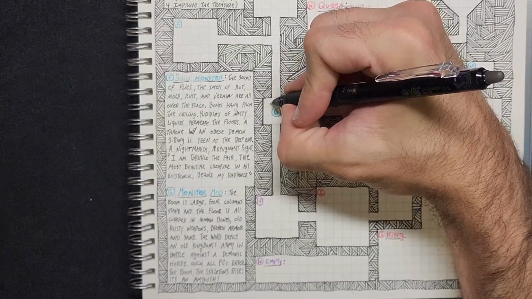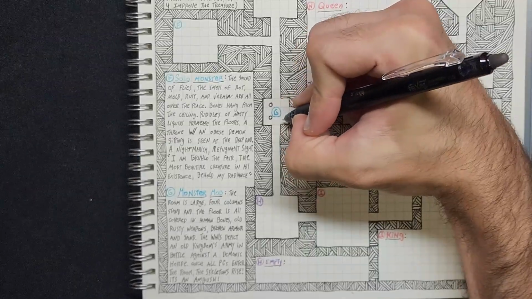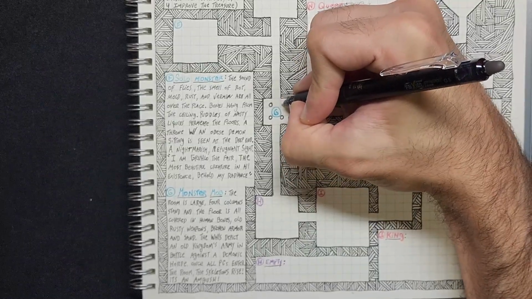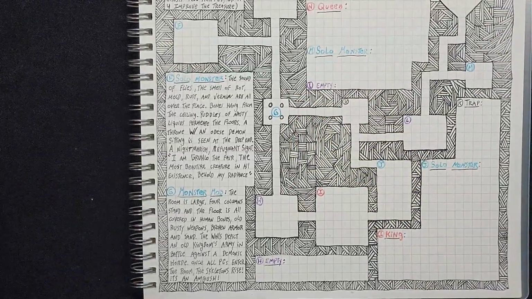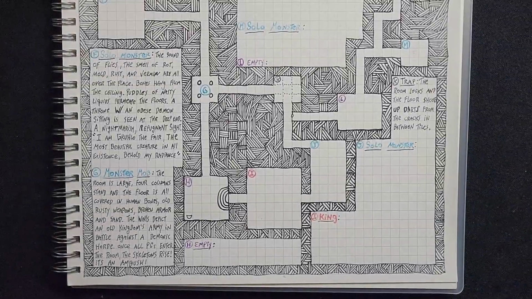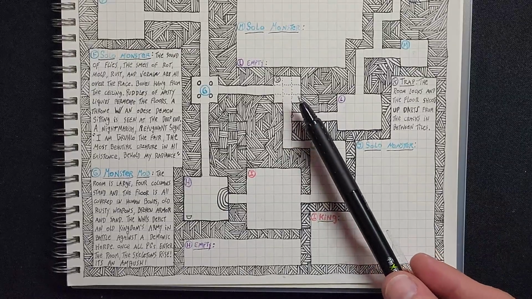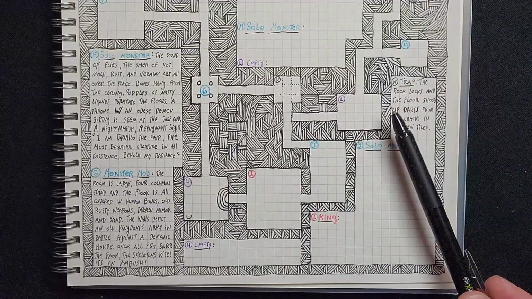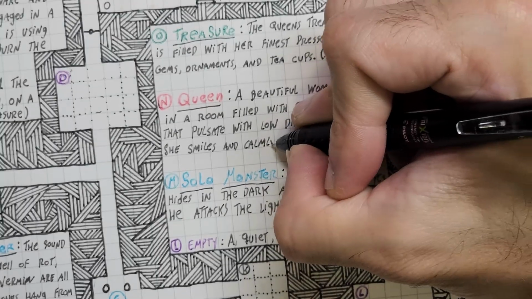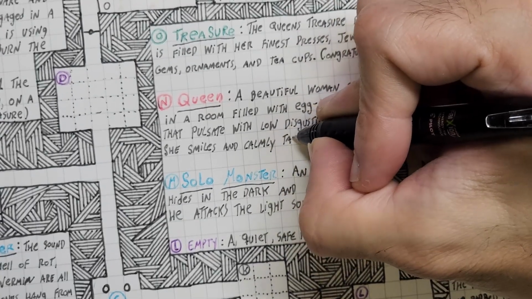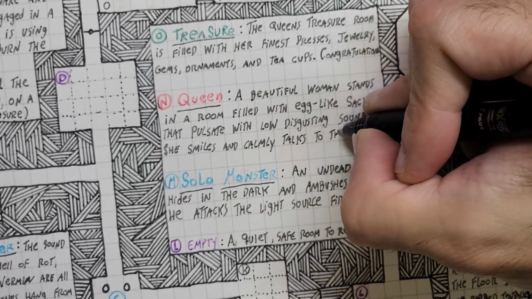At any point of the process, you can go ahead and add any little details to the rooms that come to your mind, like columns, stairways, torches, anything you want to draw in there that makes sense to you. I added some detail to the room with the trap, just to represent that the traps are darts that come from the floor. I also put the details of the trap right here. Continue going room by room, adding the monsters, traps, treasures, and adding the flavor text to the boxes.